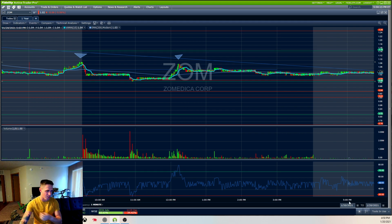RSI is basically about as neutral as you can get throughout the entire day. Honestly, this is just straight barcode status, which is as neutral as it gets. This was a consolidation day. Even though we bled a little bit, this is a consolidation day, which does slightly favor bulls. This is still macroscopically bullish, and I feel really good about where we're at right now. The VWAP is trading literally on top of the 200 EMA, which is neutral territory. Neutrality slightly favors bulls. So that's how I feel about ZOM going into the next trading day. That is my update for ticker symbol ZOM.